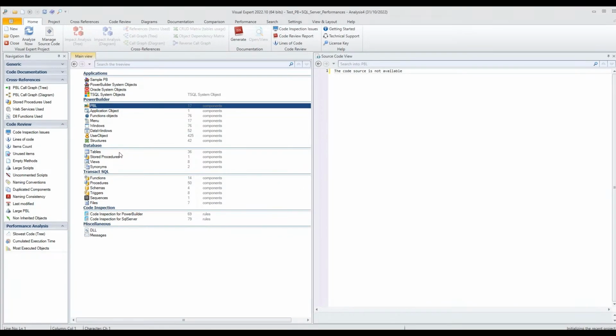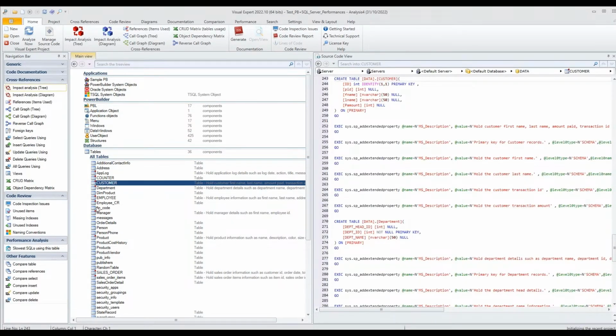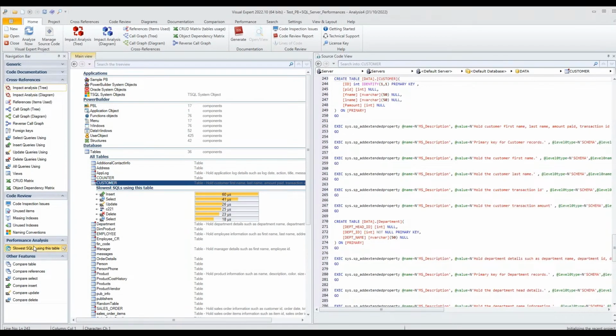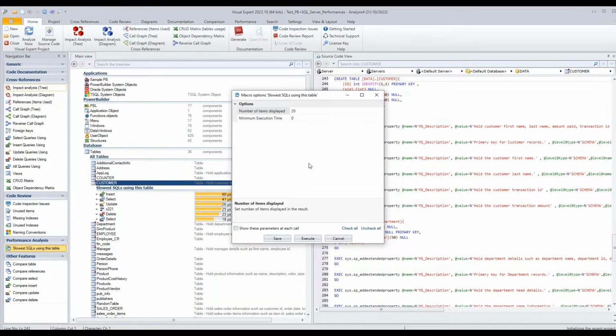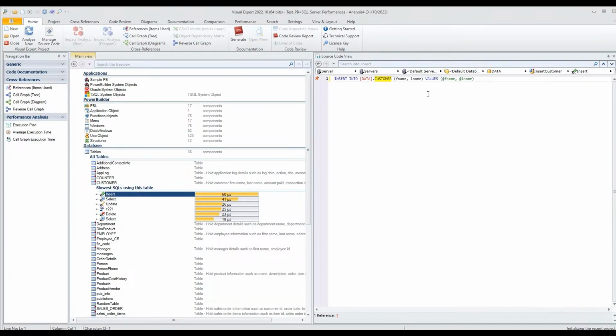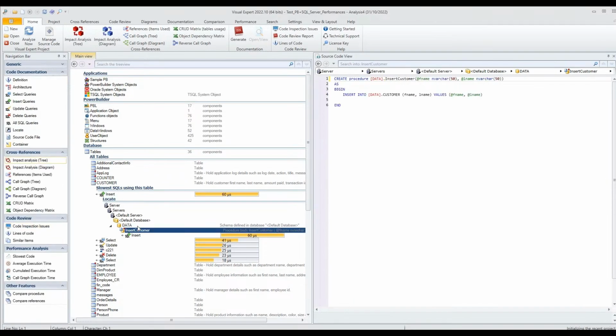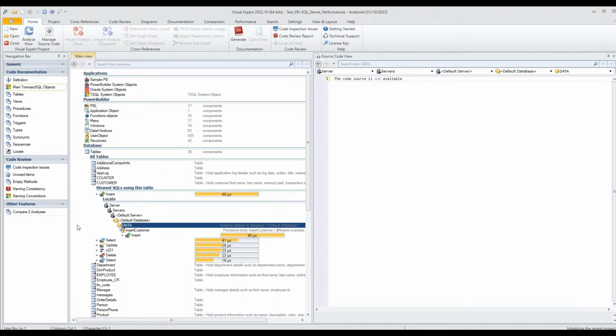First of all, you would select a table. Let's take the customer table here. Then you can ask to see the slowest SQL accessing this table. And again, you can select here how many of them you want to see. They're sorted by average execution time again. And there's an easy way here to know where this is coming from. You can simply locate this item in the hierarchy of your application's component. In that case, it's coming from a stored procedure contained in the database schema called data.